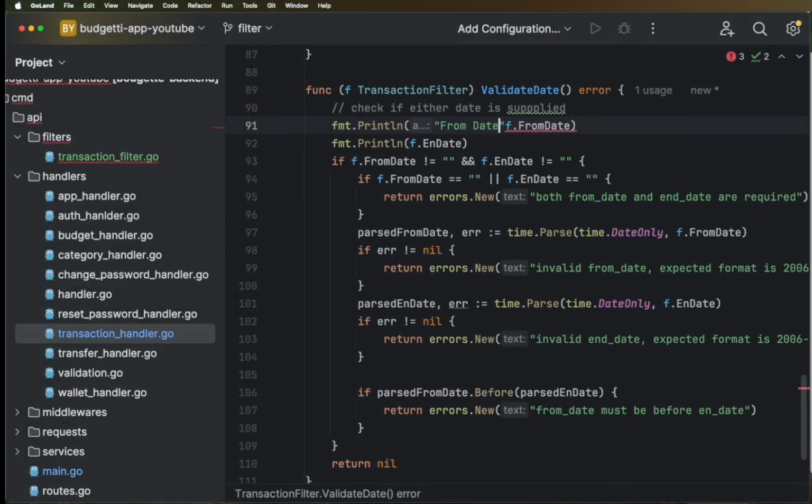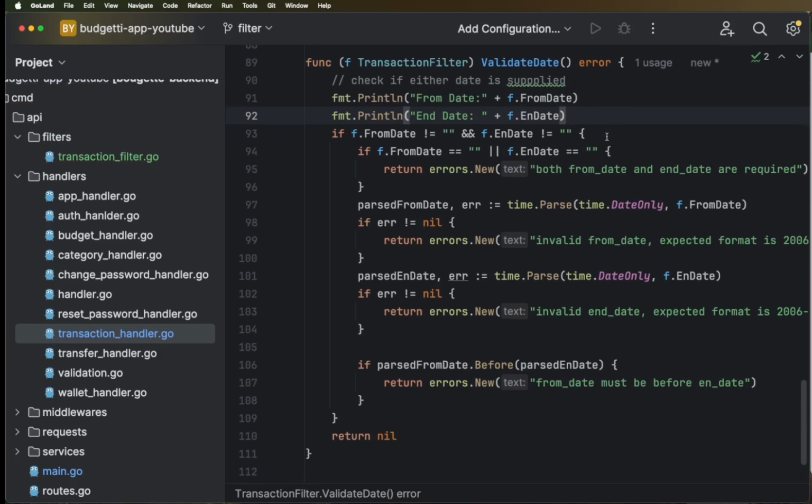From dates, and this will be end date, right? So we are saying if from date is not equals to empty string and end date is not equals to empty string. So in this case, end date is actually equals to empty string, and that's why we are not getting any error response.